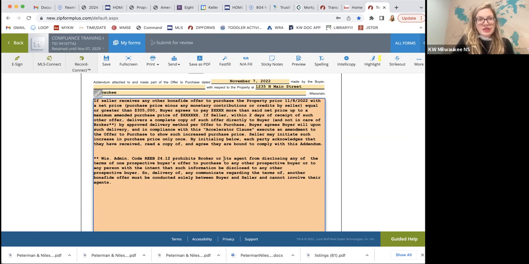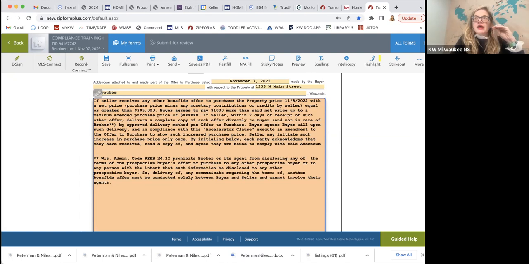So this is where you're going to put your increments. So this buyer said that they were willing to pay $1,000 over any other competing offer. I just said more than said net price up to a maximum amended purchase price of, and then here we've got our max price that the buyer is willing to spend.